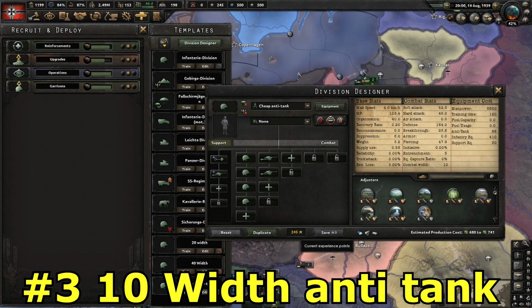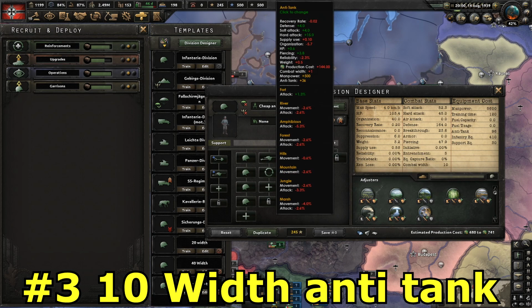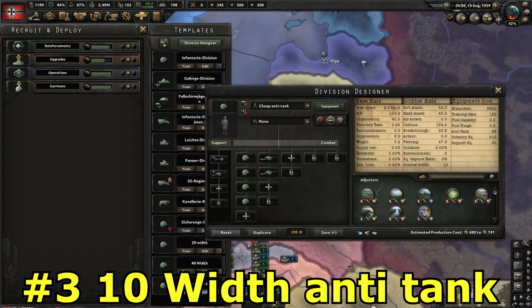Next up we have a cheap anti-tank division. So this cheap anti-tank division you might use as Poland, for example, because if Germany is going to attack you, you might have to use this because Germany has some tanks and you really don't have anything but infantry and some cavalry. So as Poland, I would recommend using this, but not as a main template, just to have a couple, like, I don't know, about 10 maybe or 8 of these divisions in the background. Don't use it as the main template, because this anti-tank is gonna help you fight off the German tanks, or the Soviet tanks, whatever tanks.